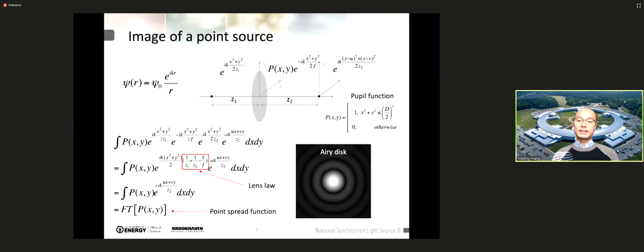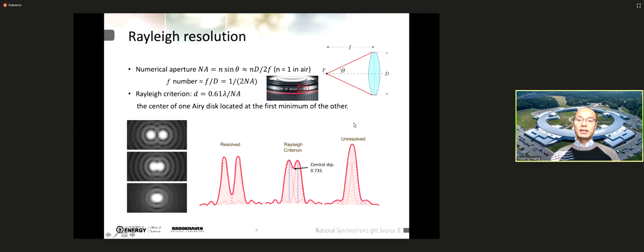So if you use the lens as a focusing device, this is the smallest focus you are going to get. Again, if you want to use this focused beam to scan your sample to do imaging, the size of this focused beam, or the size of this Airy disc, will set the resolution limitation of your imaging system. So as we can see, if we rely on a lens for visualization, the lens aperture and the properties of the lens really set the resolution limit of the imaging system. To describe this effect, usually we use a concept called the numerical aperture to describe the maximum.